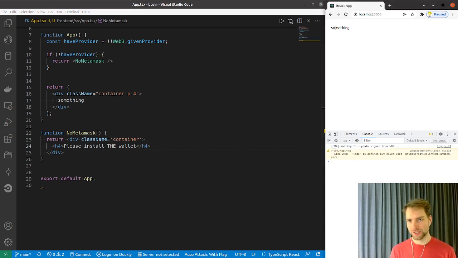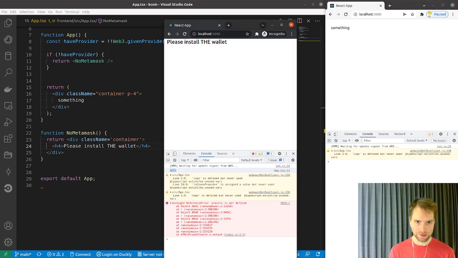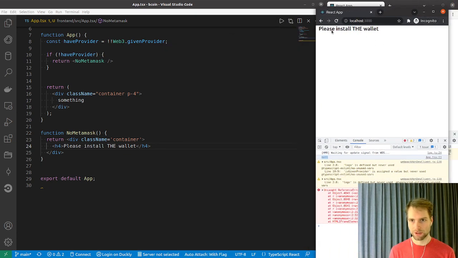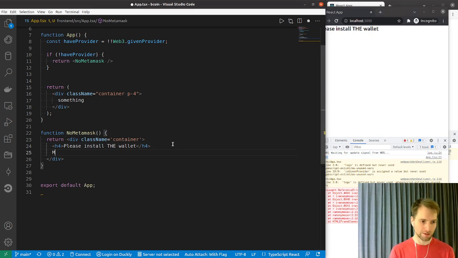This is good. You see that here on the side which has the plugin, we're still seeing the content. But if we look at this side, this is the incognito window, which doesn't have the wallet. And then if you want to be super nice, you can put a button, right?